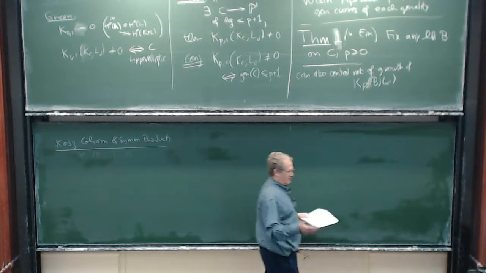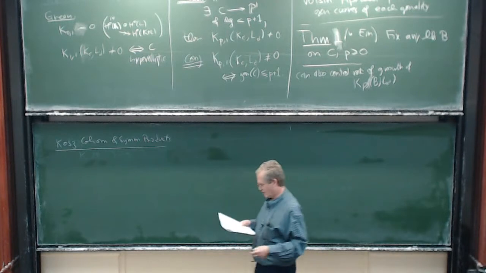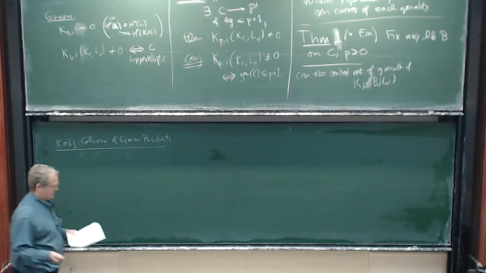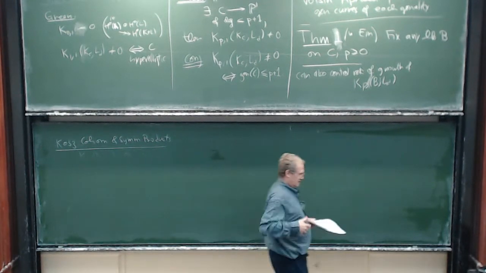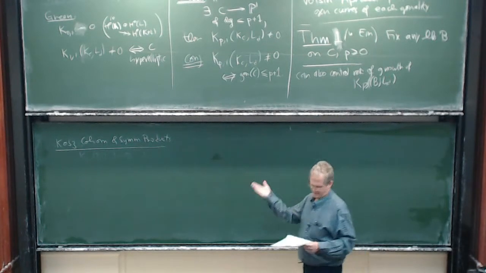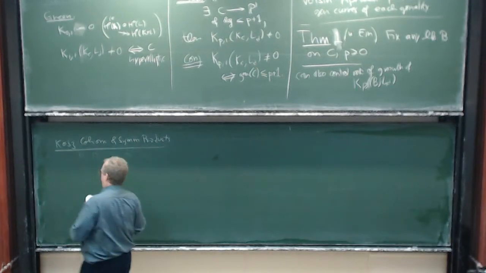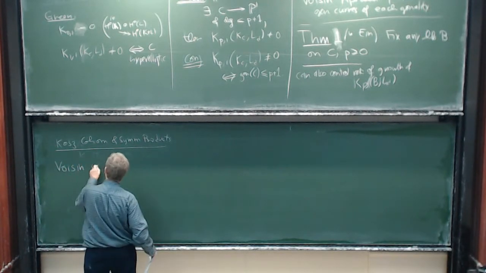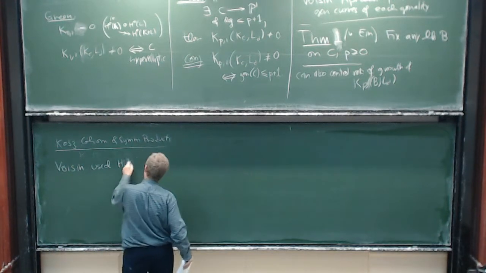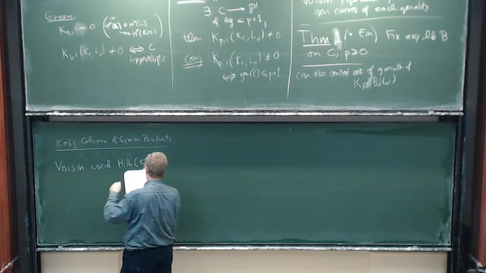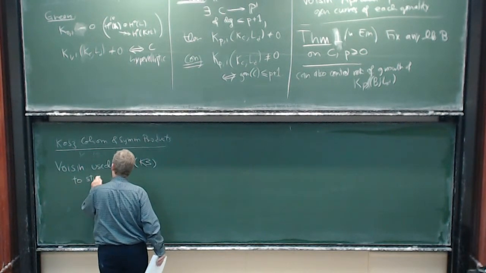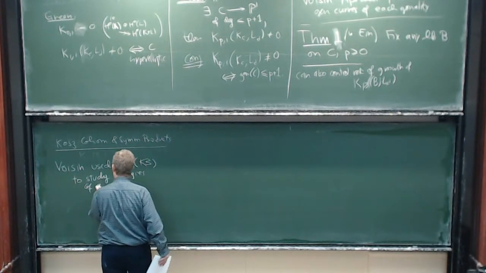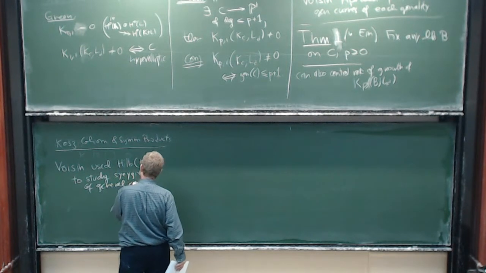General in this case means general with respect to what linear series are on the curve. So where do you find a general canonical curve? It's known you should find those on a K3 surface. So the natural idea is, if you want to study syzygies of general canonical curves, you should study syzygies of K3 surfaces, because then you take a hyperplane section. And she did this very successfully. She used Hilbert schemes of a K3 surface to study syzygies of general canonical curves. So that's her big theorem.